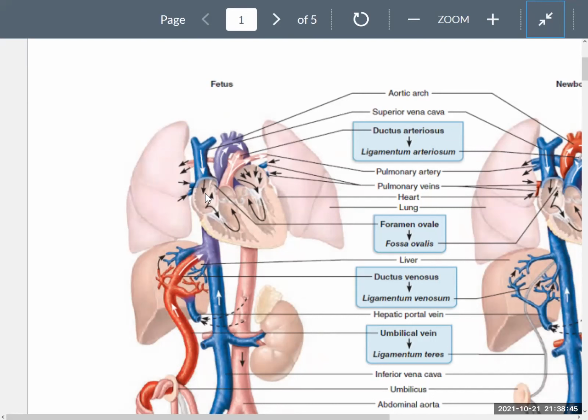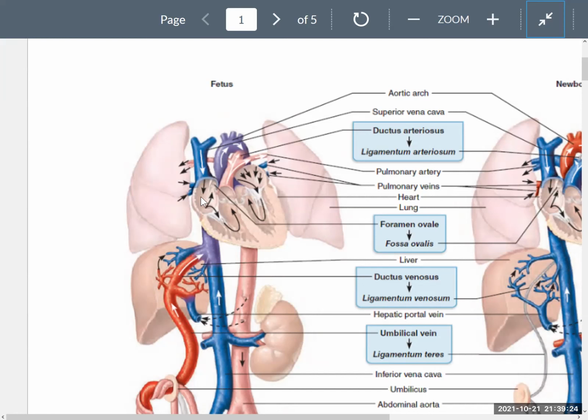Now, the blood that mixes here together in the right atrium is no longer as potent and oxygenated as it was in the umbilical vein because it has been diluted by the fetal blood in the vena cavas. But it's still going to be the most highly oxygenated chamber because the oxygenated blood that went through the ductus venosus going through the liver went right to the vena cava and right up into the right atrium.